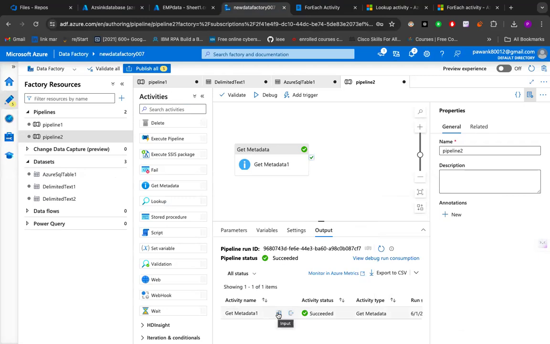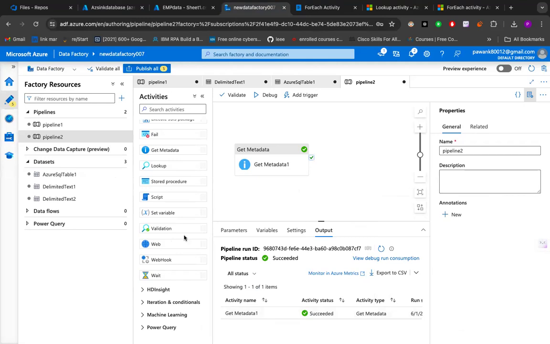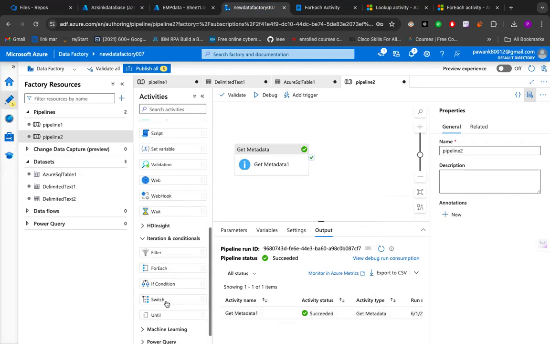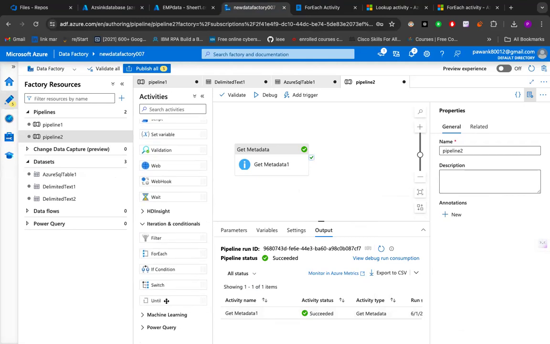And so now what I will do, I will try to load it inside my for each activity. Let me go to iteration and conditionals, and let me add a for each activity.